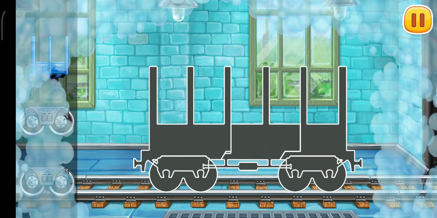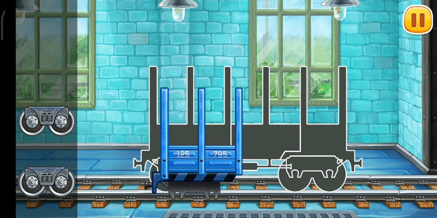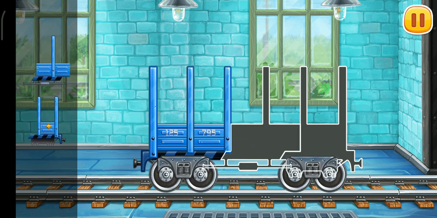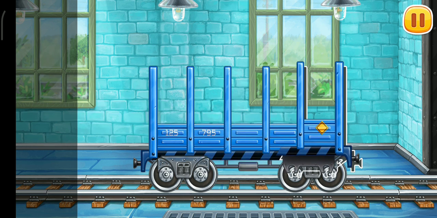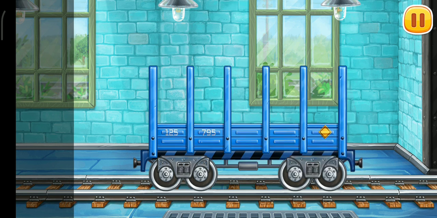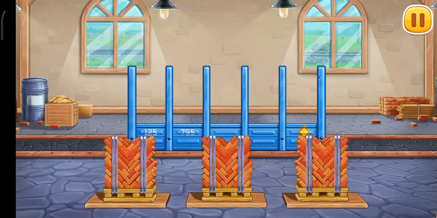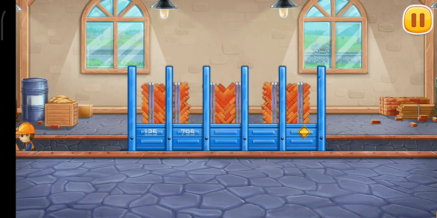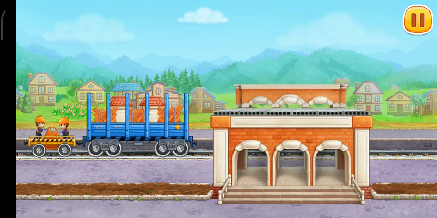Let's assemble the flat car. We did it! Let's load bricks for the second floor into the flat car. We did it! Let's build the walls of the second floor.